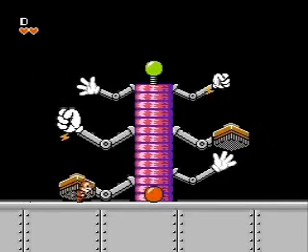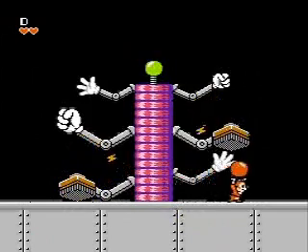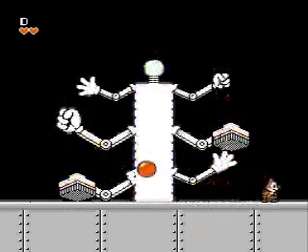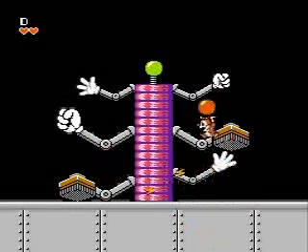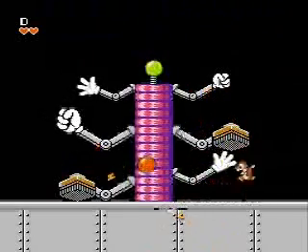Okay, we're already at the first boss. It's a 6-armed machine that throws lightning at you and is very easy to defeat. All you need to do is pick up the ball and throw it at its head. Do this a few times while avoiding the lightning and it'll be done in no time.